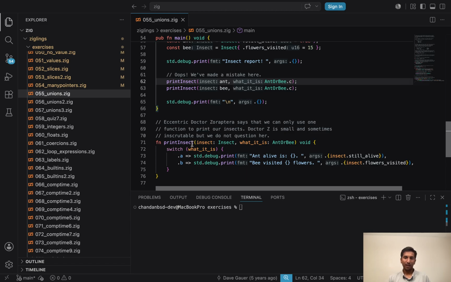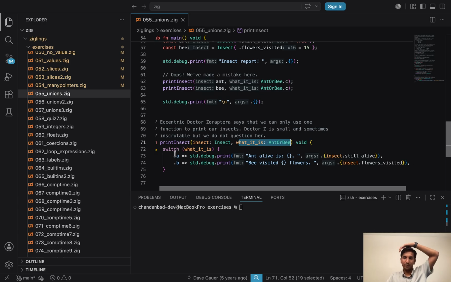We'll see. And the print insect function, again, it takes in the insect and what sort of insect it is. And we've taken the manual approach here, obviously, and we're saying if it's an ant, then extract the information like this. If it's a bee, do it like this. Makes sense.